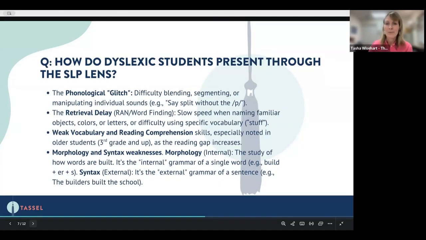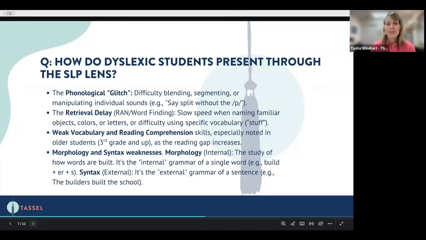Sometimes we see that with our older students, they get a psych ed done to outplace. You have to have a psychological eval to come here and to leave. And their vocabulary might go down because they haven't had that exposure that they would have had if they were not having dyslexia. So reading is really important to keep that vocabulary and the comprehension of text, because a lot of our students are reading just to read the words. They're working so hard for their brains to actually decode the word. They're not thinking about the text. They're not thinking about the vocabulary. So they're not really picking up on that.